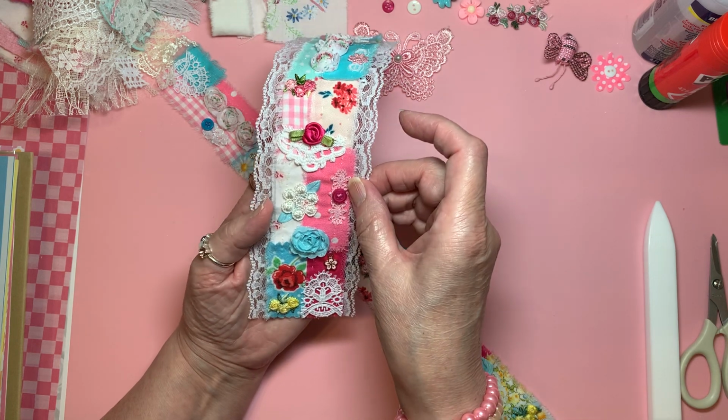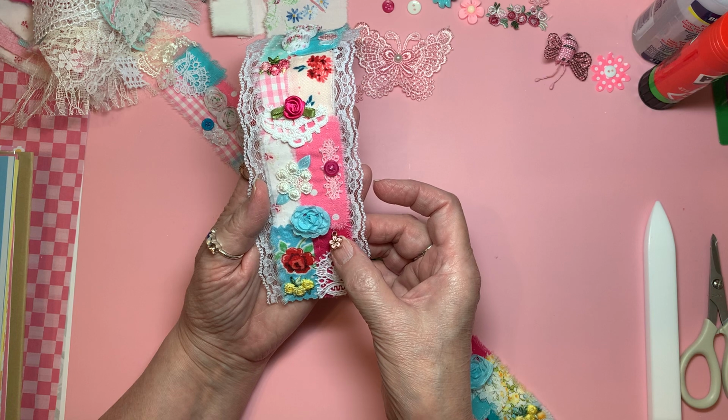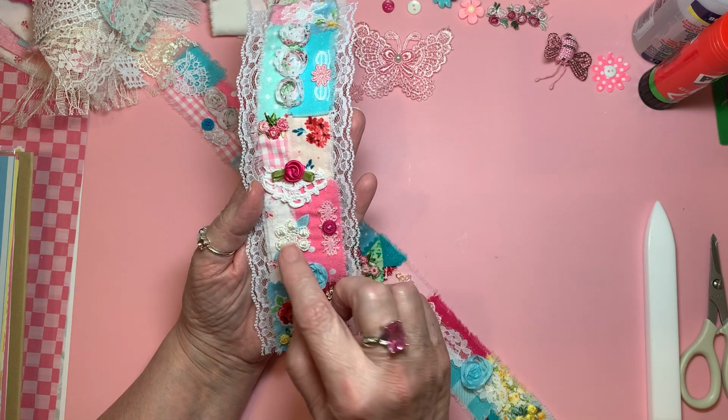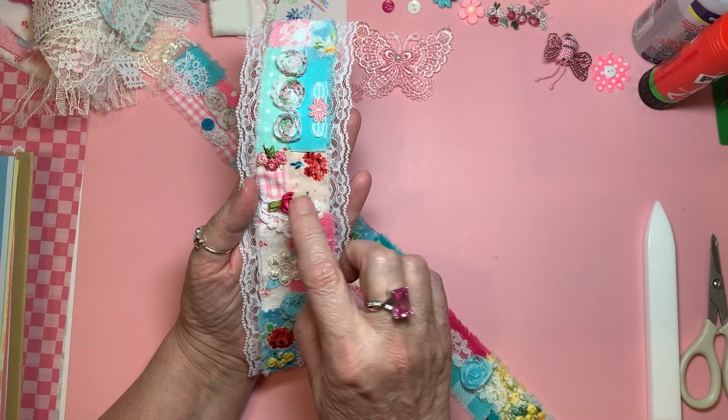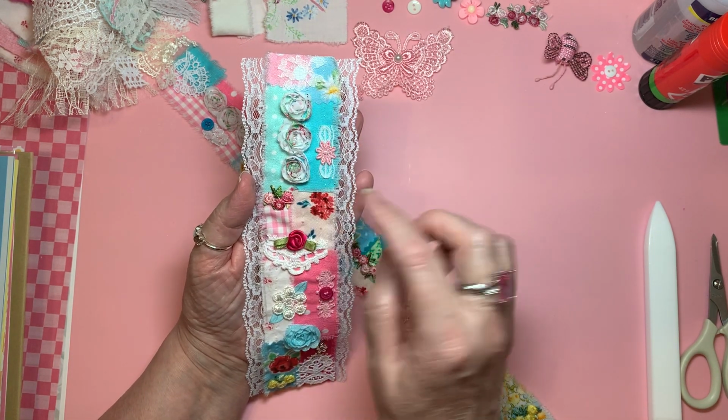Trim and trim. A little charm that I've sewn on. Appliques, ribbon roses, and again trim that I cut a piece off of.